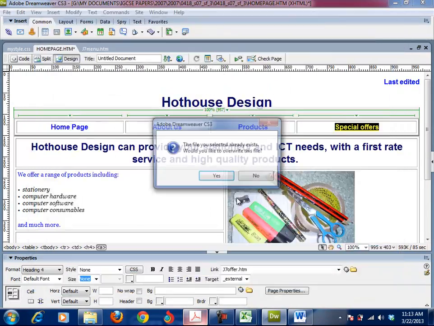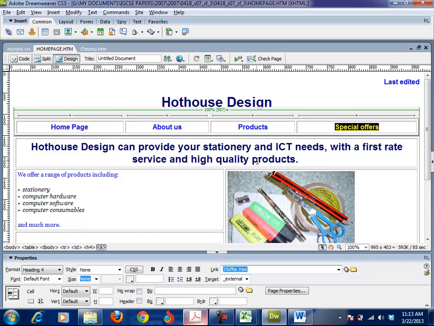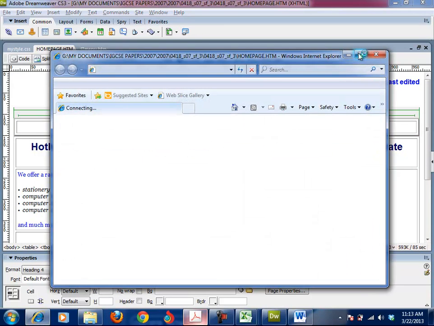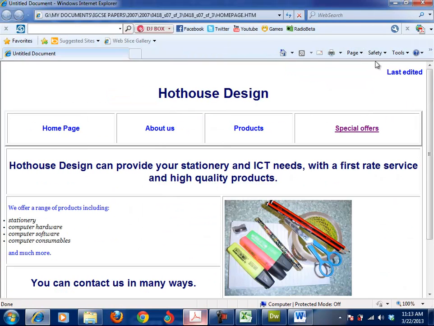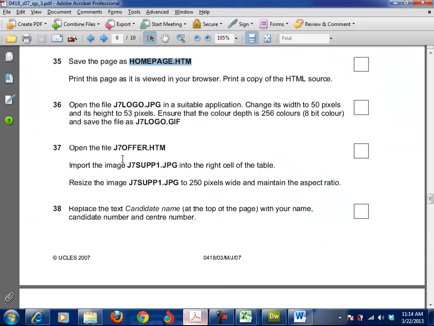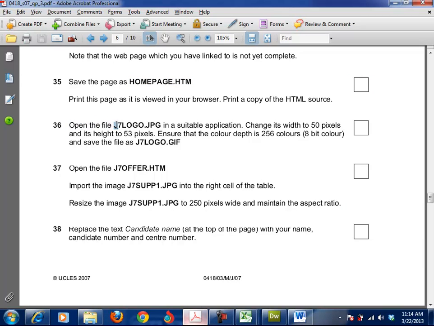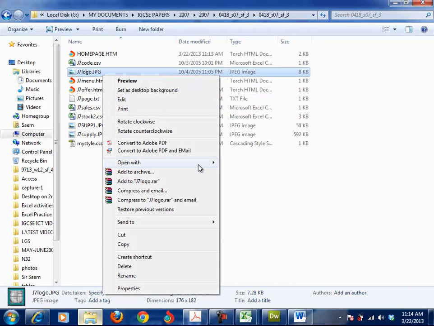So change its width to 50 pixels, image size 50, and save it as CompuServe GIF, 256 color depth. Have you given a proof? Take a screenshot, give a proof. Yes or no? So all I did was open the file in Photoshop, image size 50, and save as CompuServe GIF. Just 2 points. Close it.